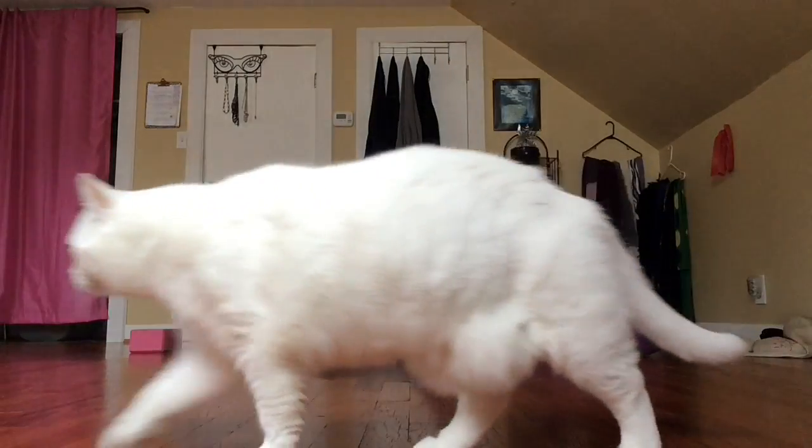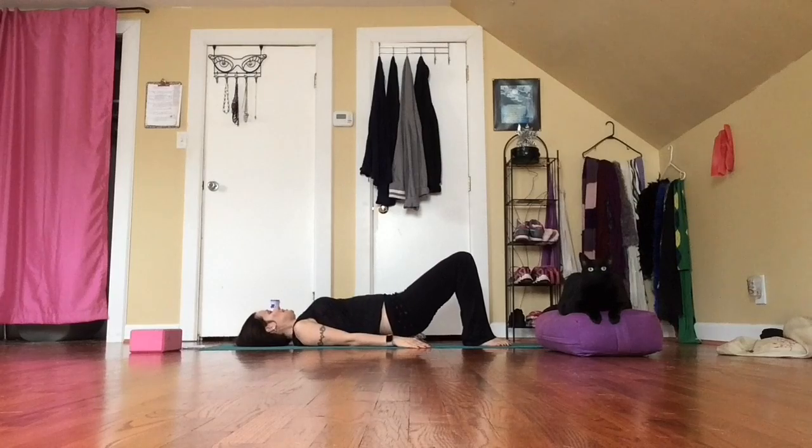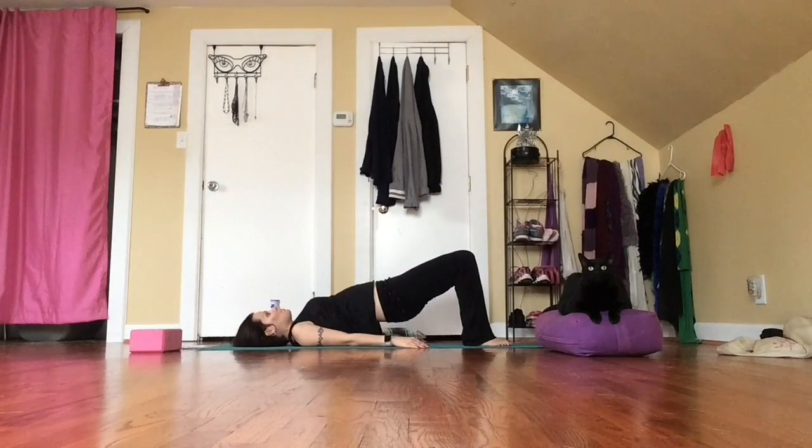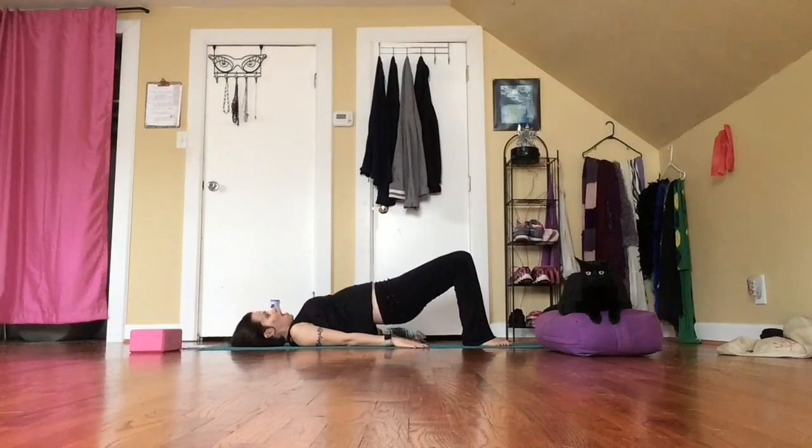And use the strength of your legs as you inhale to lift your hips up one vertebra at a time. So lifting your lower, mid, and upper back. And let's take a few breaths here in our bridge pose.